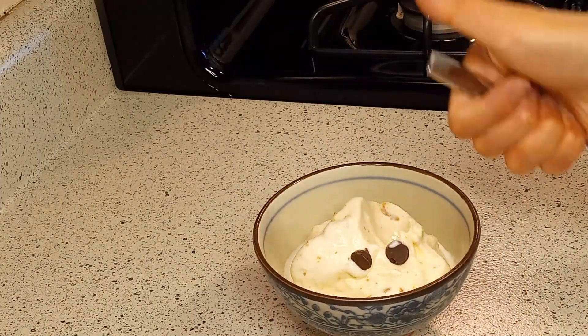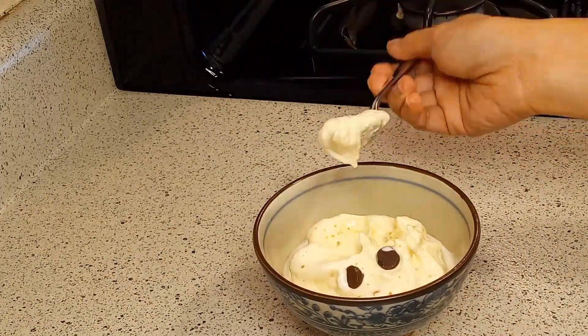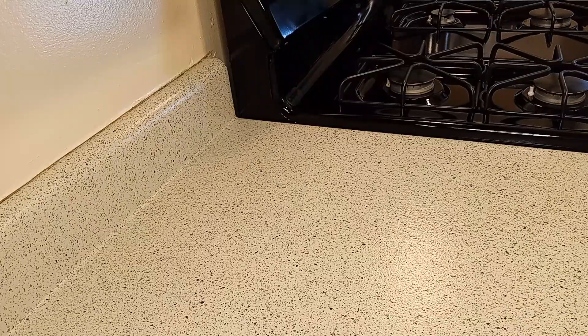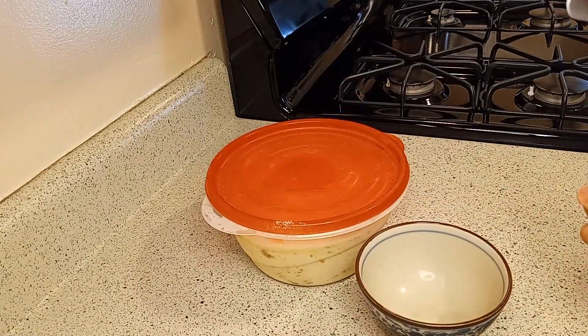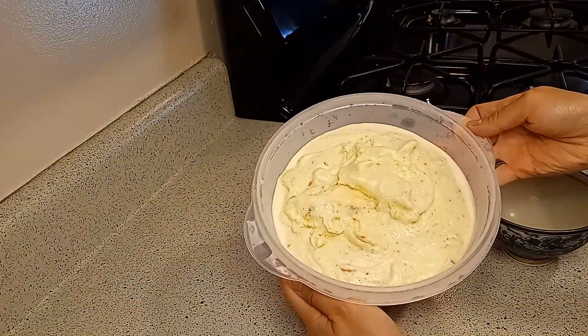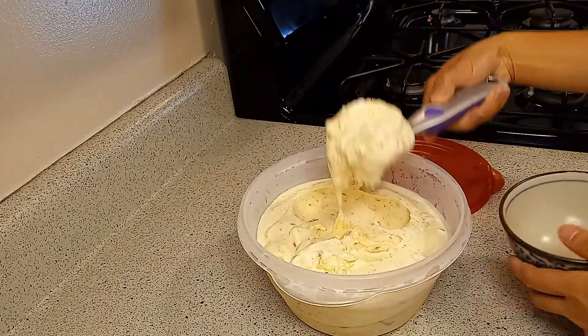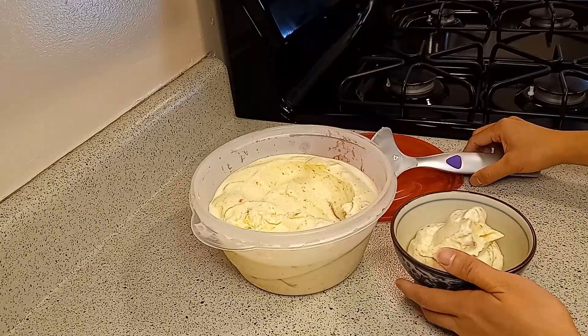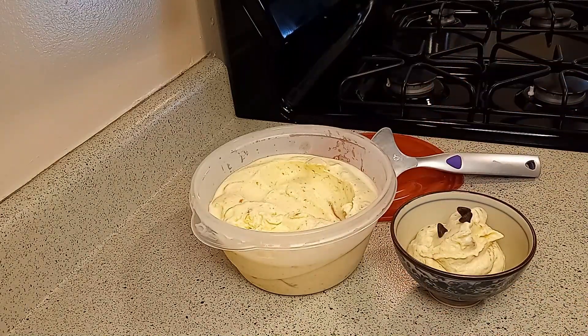I'll give it a five out of five. It was rich, not too sweet, and the peanut butter in it made it taste better. My husband thinks it's amazing. The best part is I didn't feel yucky after enjoying it — it still has that addictive flavor minus the junk fillers you get from store-bought ice cream. I truly enjoyed it.